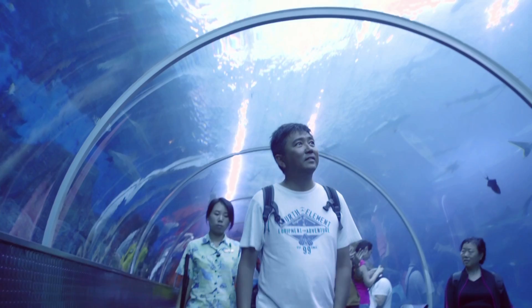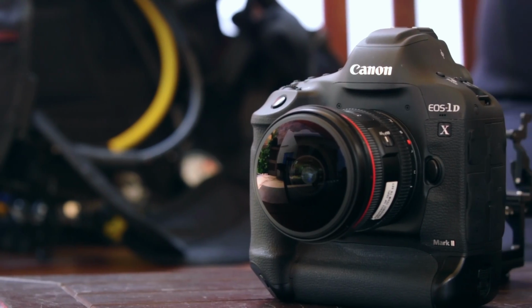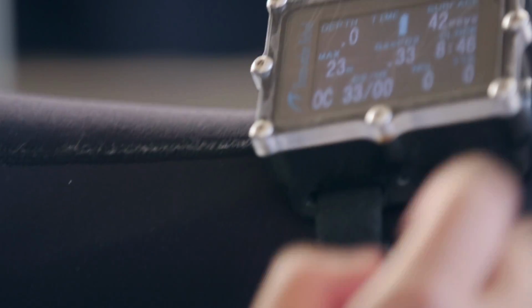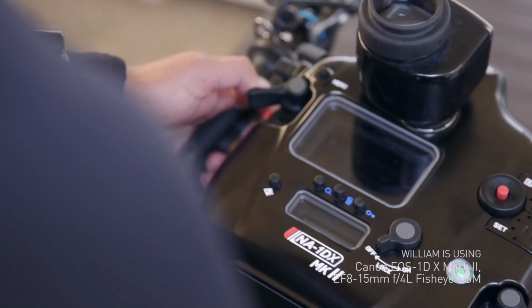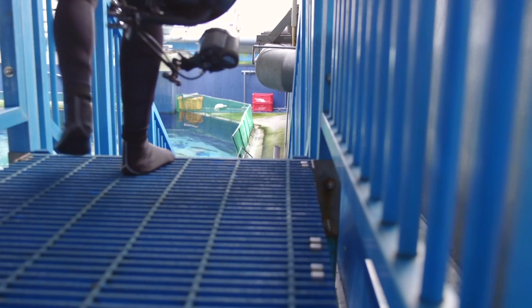I started diving in 1994. I bought my first camera the year after. My first roll of film was used for a brochure for a resort. For most professional photographers, they usually take about 20-30 minutes. I'm more careful. I flooded a few cameras before, so it usually takes me about 2 hours to get the whole set together.